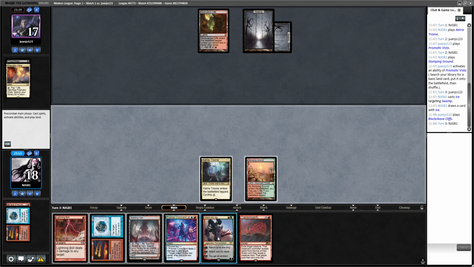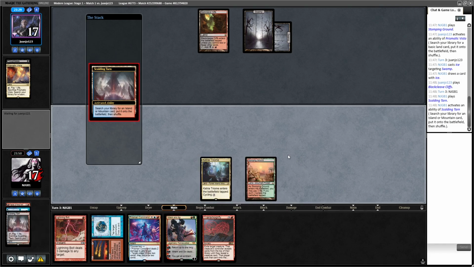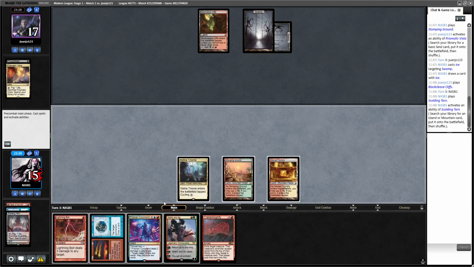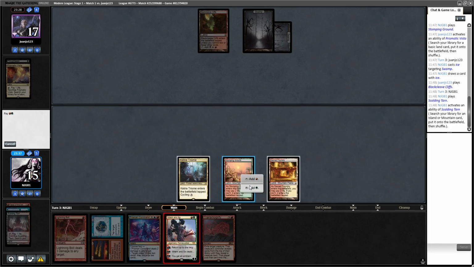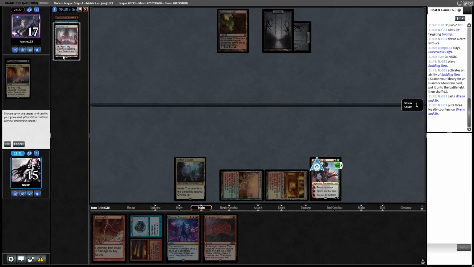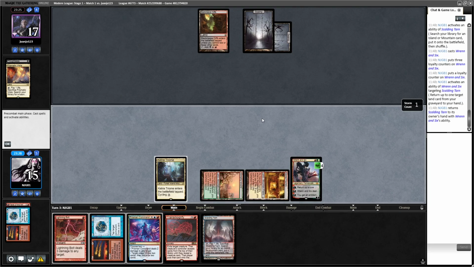Okay, so let's go land. I think we do want a shock here. We'll go and get Sacred Foundry, because I want to be able to Lightning Bolt, like a Grief or a Fury.